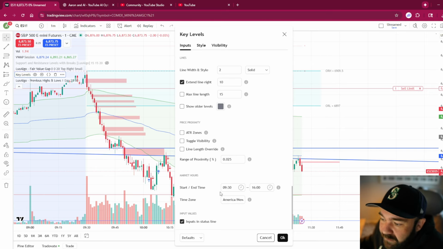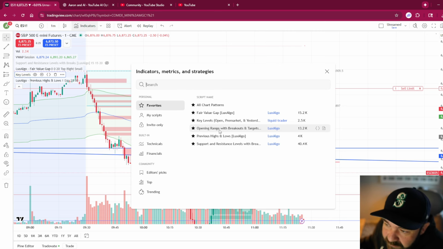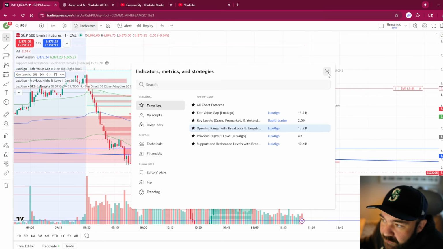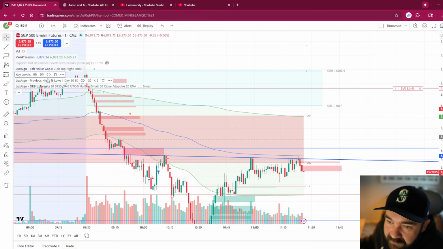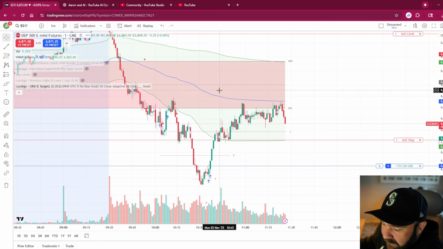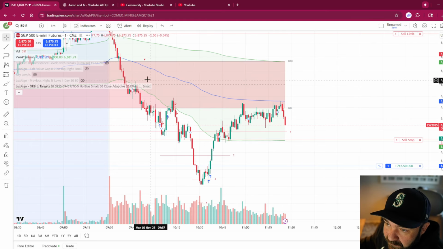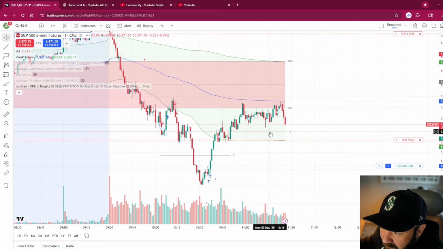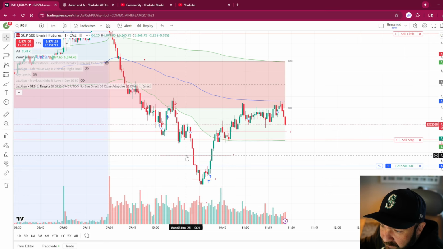So this will set your 5-minute candle right at New York open. I also have this one right here, the opening range with breakouts and targets, but I don't run this one too much anymore because to me it's overwhelming. It gives me too much info. Like, let me just hide these so you can see them. So on this one, it's giving me the opening range break. It's giving me the 15-minute. It's telling me there's a red arrow here, go in. There's all these other little levels right here that I don't really pay too much attention to. I believe they're previous highs and lows.